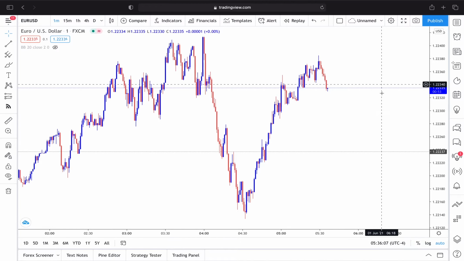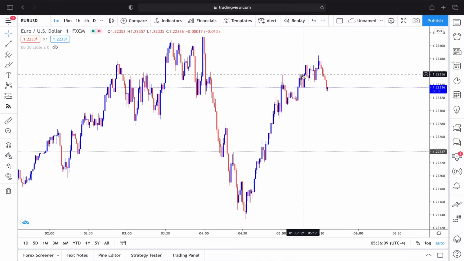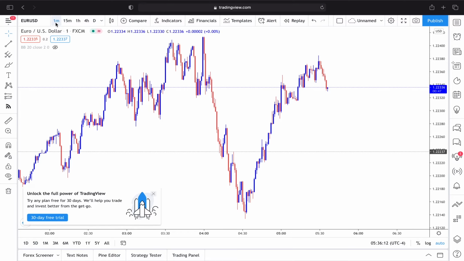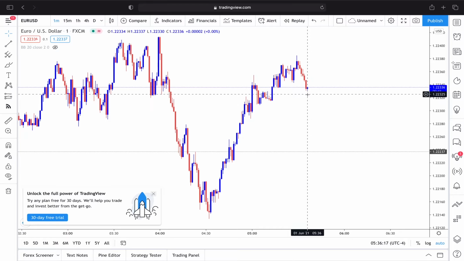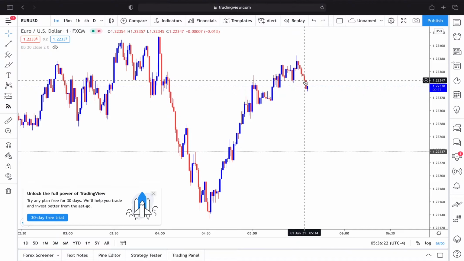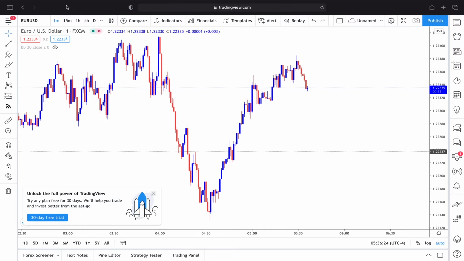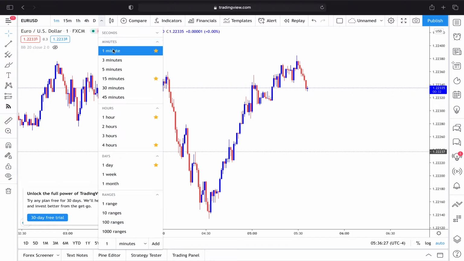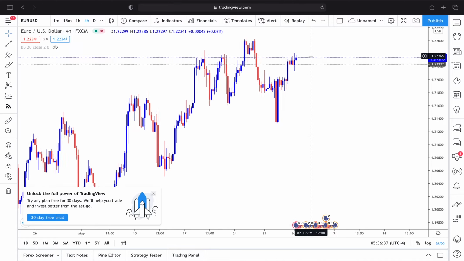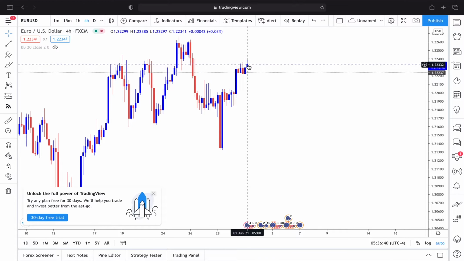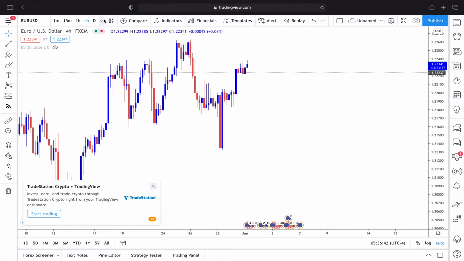This is also real time for the Euro USD. Now, each candlestick right now, since we're on the 1 minute time frame, is 1 minute. So right now, this candlestick is at 40 seconds, and then this was 1 minute ago, 2 minutes ago, and so on. The different time frames include 1 minute, 45 minutes, 1 hour, 4 hours. Just like I said with the 1 minute, each candlestick, since we're on the 4 hour, is 4 hours. So this was one of the 4 hours, another 4 hours, and so on.